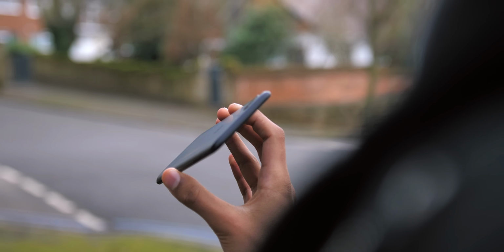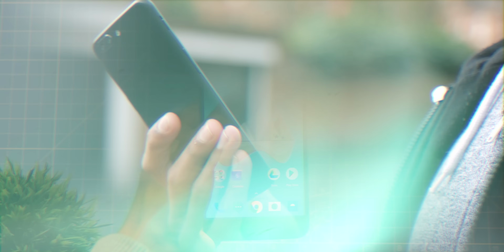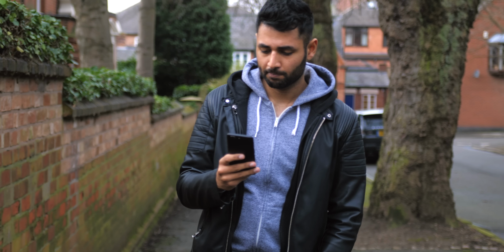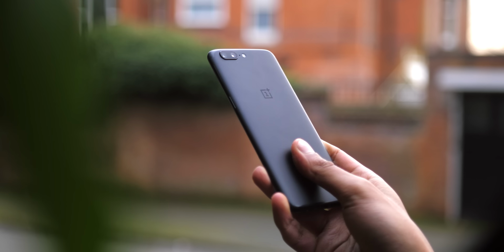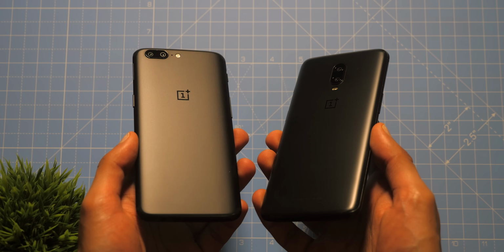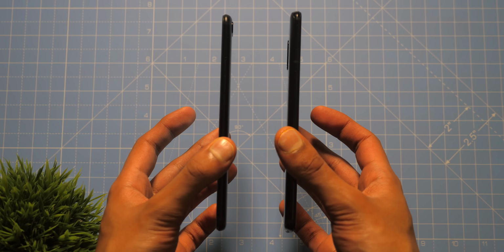Okay, I'd completely forgotten how slick this phone feels. It's a little smaller than I'm used to. Not small enough to reach the top corner, but small enough that you can do most tasks with just your thumb. It's not necessarily a two-handed experience. The soft-touch, fingerprint-resisting finish hasn't really changed since this phone, and so it still feels just as premium as the latest 6T. Only much less chunky.